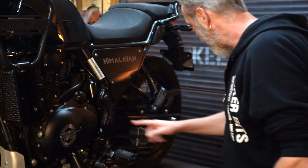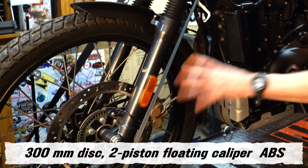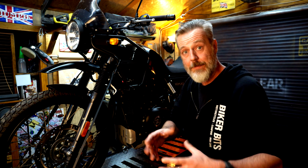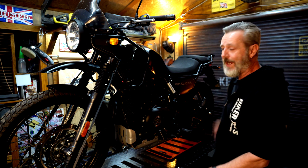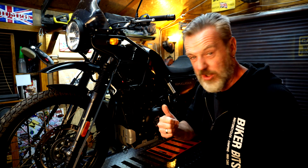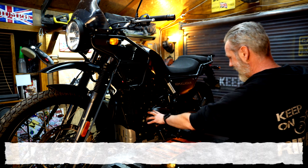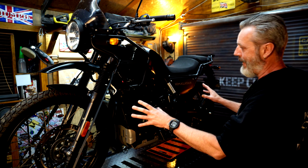Right, so it's chain driven. We've got disc brakes on the front and also on the back. They're BREs, which I think is a cheaper version of the Brembo, but they are made by Brembo. ABS on the front, ABS on the back. The front can't be turned off, but the rear can be turned off or on. So if you're on the road, you have it on. When you're off-road, you turn it off, if that's what you want to do. We've got a 5-speed gearbox in here. I think that's pretty much all you really need to know about this.